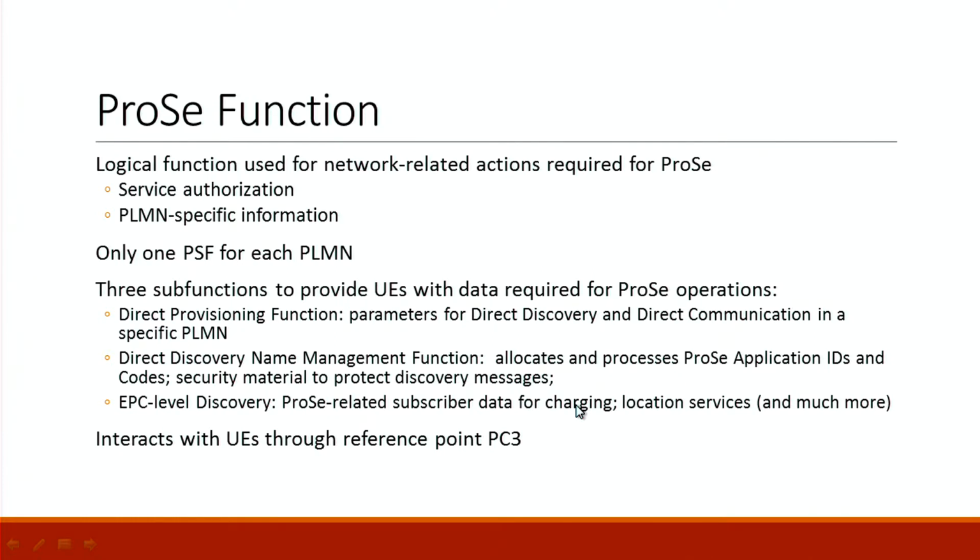Charging is one of the critical aspects, because when I use D2D communication, can I do it freely? Or every time I use D2D communication and I move data using D2D, especially if I'm using resources of an operator under coverage, I should be charged for that. So that should go against my monthly gigabyte allocation. And the PROSE function will keep track of that.